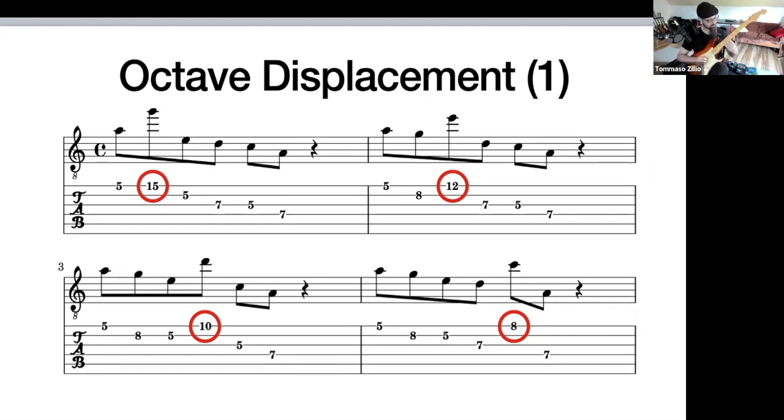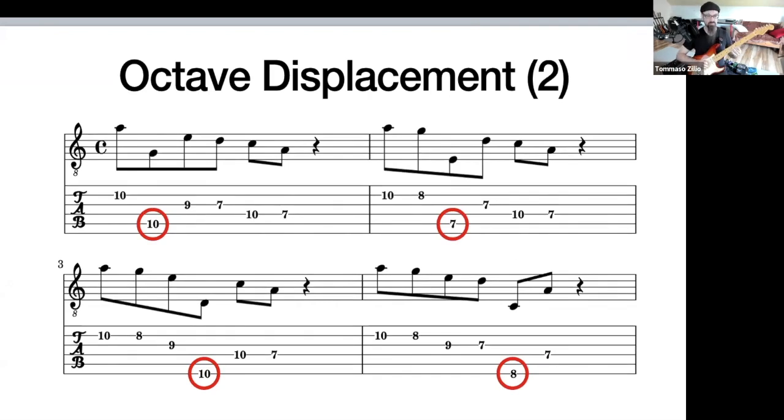So our original pentatonic lick — we choose one note and move it up an octave. I'm not picking the first or last note since that would be similar to pivoting. The second variation has a bit of a jump. By the way, I've slowed this down for clarity — I'm not claiming this is the best position on the fretboard; if you like the sound you may want to experiment and find a better position. The next one is actually pretty good. The last one is usable with a bit of phrasing. And if we displace those notes down — that's the hard one — it sounds pretty good actually.